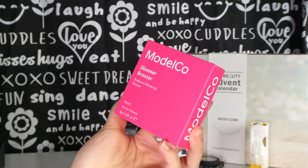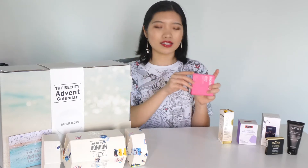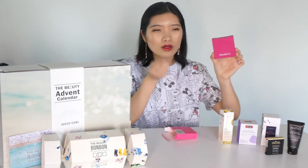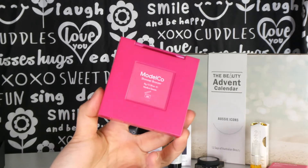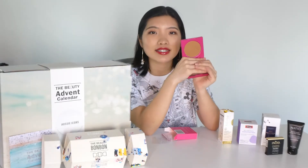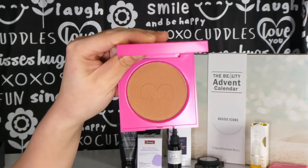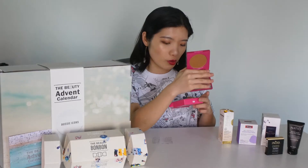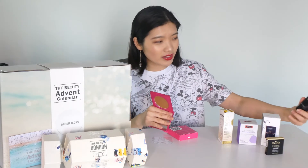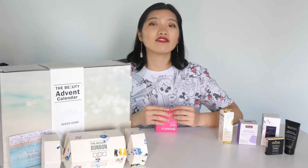Day number six, we've got a makeup product: the Mótoko Shimmer Bronzer Radiant Intensifying Bronzer. I've tried Mótoko a few times before and it looks really pink — a kind of Barbie pink but not too neon bright, and I quite enjoy it. It comes with a nice big mirror and a lovely pressed bronzer with an M-logo. This is a shimmer bronzer to add a radiant glow to the face, and you can also use it on your body. They have ultra-fine velvet powder injected with micro-shimmer particles for an all-over luminous glow. I can see myself pairing this with the tanning primer — they're all well thought out and working well together.